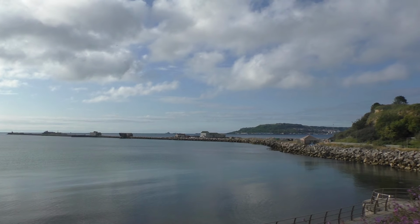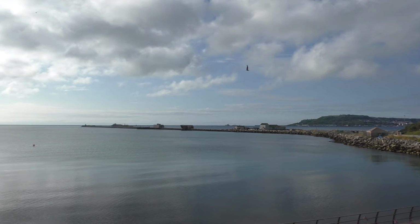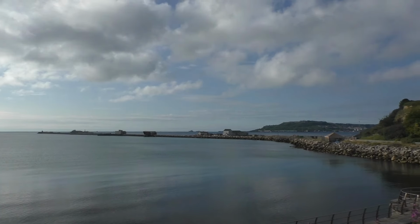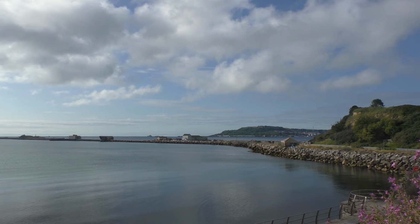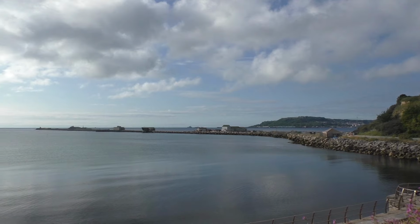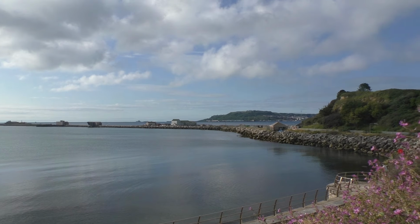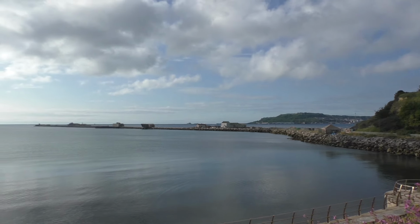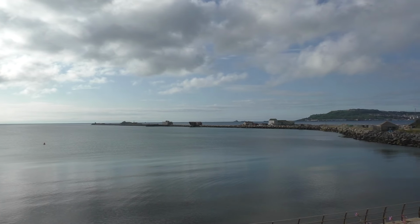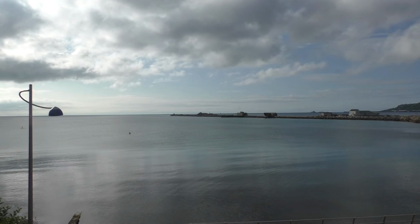Okay, so just heading up into town, and as you can see we've got a lovely view. A little bit overcast today, but this will burn through. And over there, that's the island of Portland. And it looks like we haven't got any cruise ships in yet, but we're probably due one today. Very, very popular port. And we've got a lot of navy boats over there today, so might get to see the helicopters doing their training over the bay. But yeah, just another lovely view and a lovely day. So off we go, let's find a cafe.